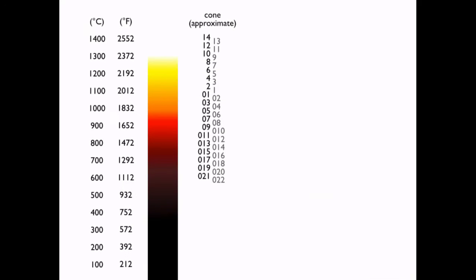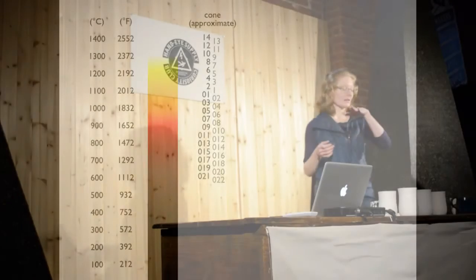So the other thing that's happening is, so here's that information presented in a way that's going to be easier to show you what's going on inside the firing process. And then the color here is to indicate that your pieces really are glowing. So I took this picture this morning in my bisque firing. And that is the top peephole looking into the kiln. And that glow is coming from the work that's in there.